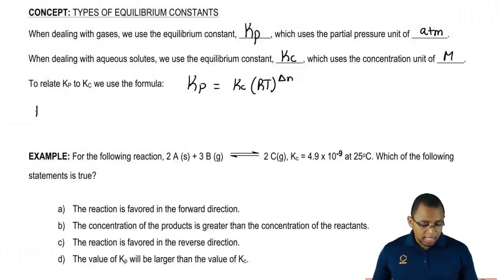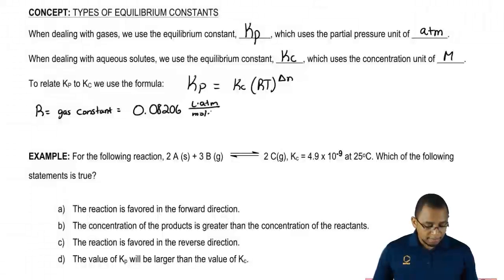Here, we're going to say that R is called our gas constant and it equals 0.08206 liters times atmospheres over moles times K. Now remember, there's another R variable out there. It's 8.314 joules over moles times K. But we only use that one when we're dealing with energy, velocity, or speed. In this case, we're not dealing with energy, velocity, or speed. We're dealing with equilibrium concentrations. That's why we're using this particular R.